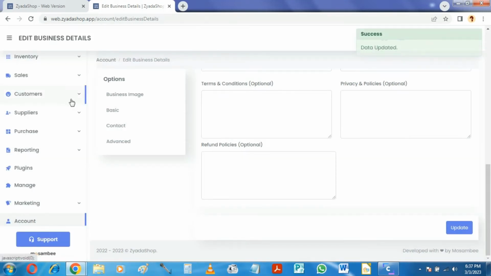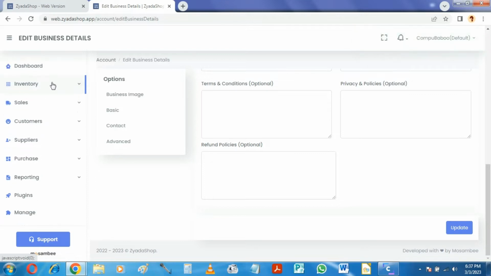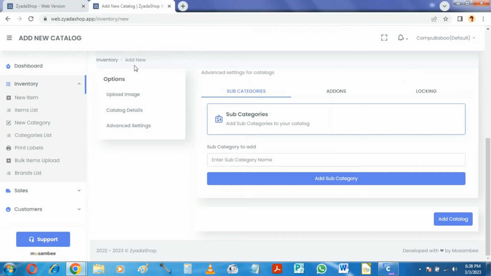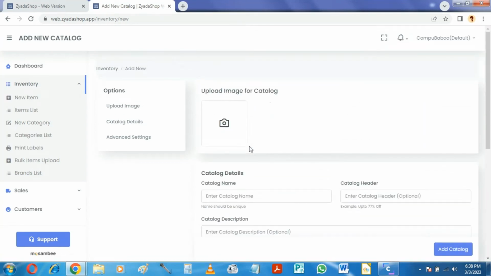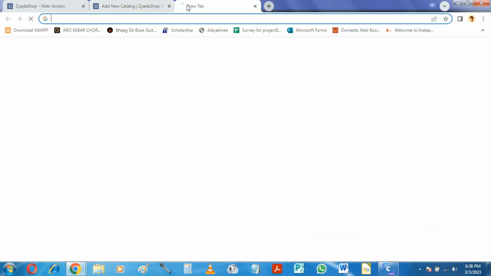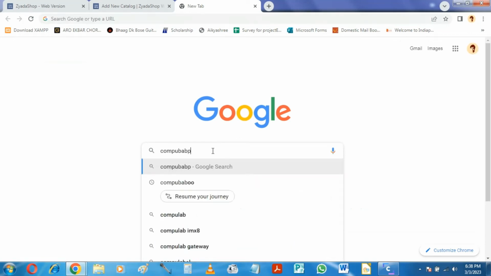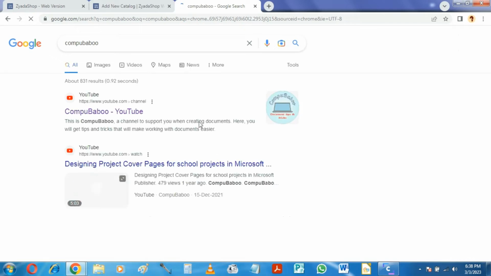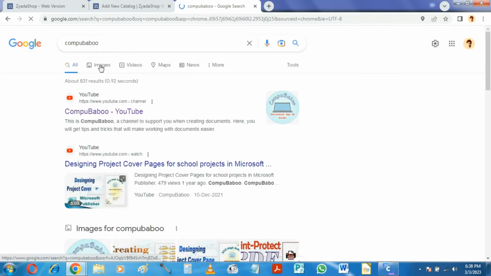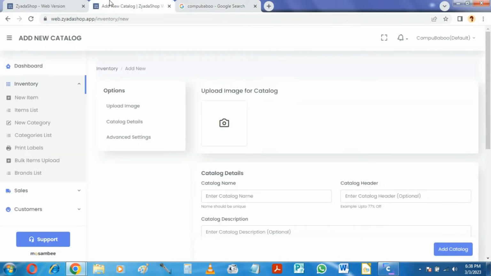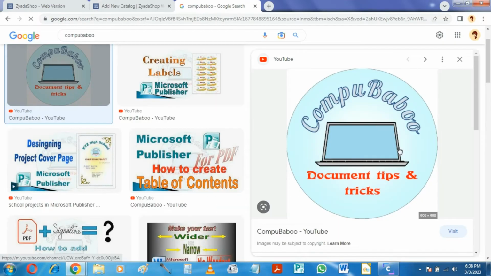Let's add a product to our store. For adding new product, we have to create a new category. Let's do this. Click here and drag and drop the image.